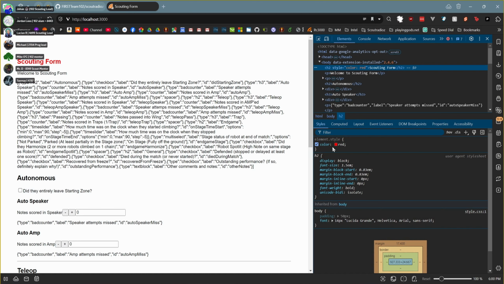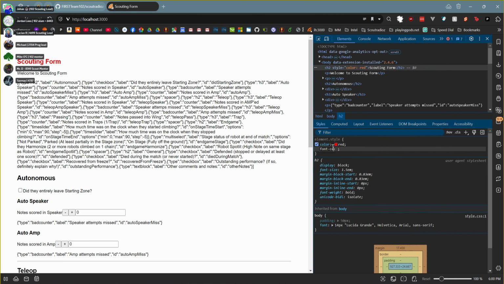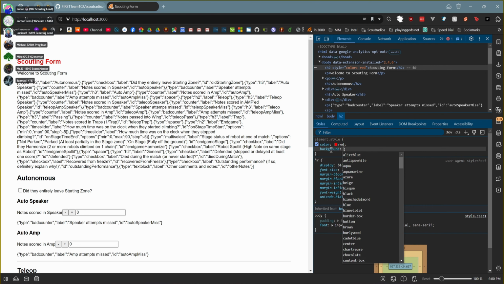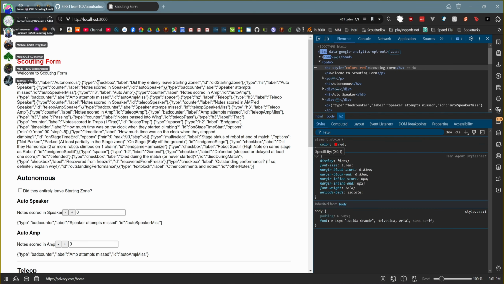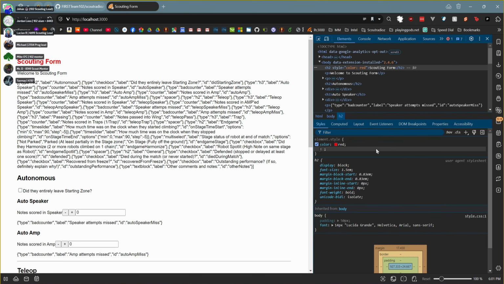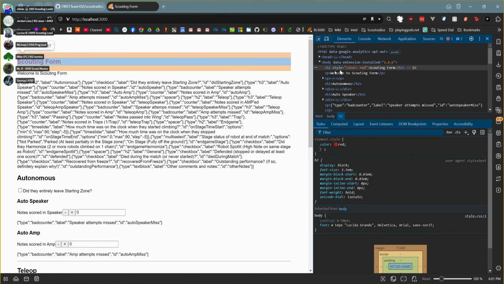I was thinking, wait a second, the correct style is font color, but it's actually not, because color does control the text color. If we want the background, you can do that. By the way, this over here is the dev tools. Any changes you make here are not permanent. If you hit refresh, it'll go away. This is very helpful for prototyping stuff, but again, if you hit refresh, it's going to go away.